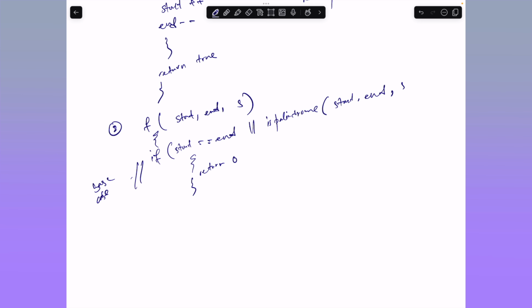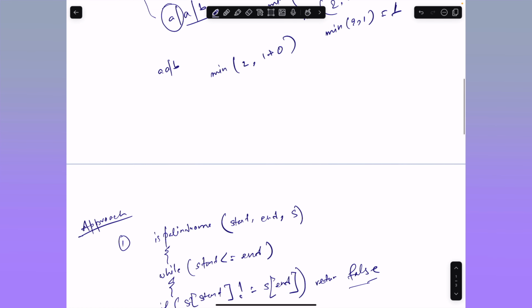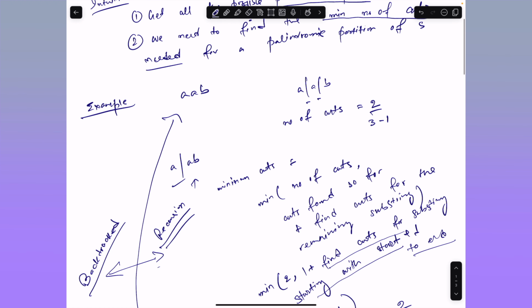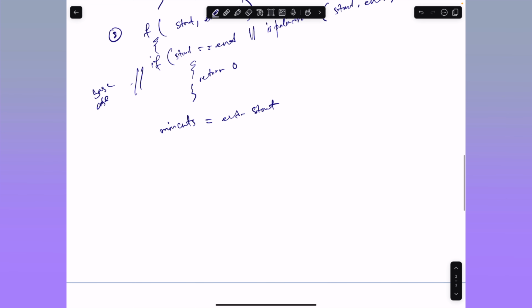Now, what is the number of cards currently? You can declare a variable, minimum cards, as n minus start, like we had found over here. So minimum cards is n minus start, which is 3 initially.